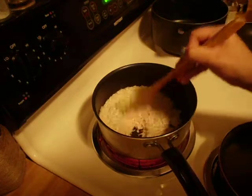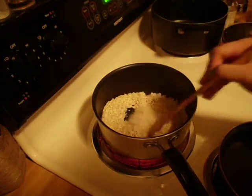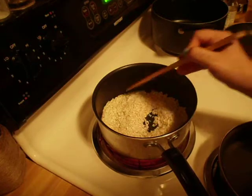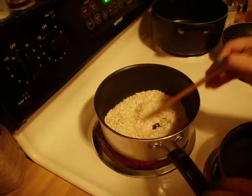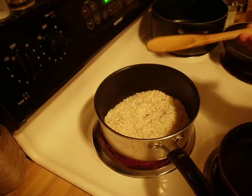This is also a lot easier with a gas stove, but I have an electric stove. So, yeah. I'm not making any eggs yet. I'll make some eggs in a minute.